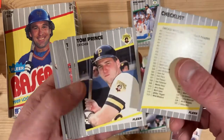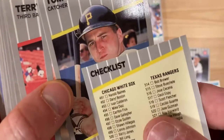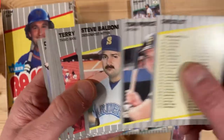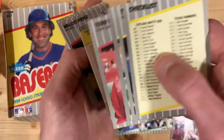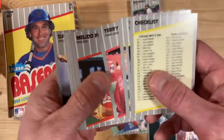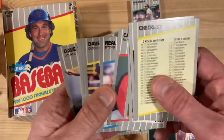Checklist. Now how would you like to be one of these people on the back — you'd have your own baseball card, I'd be stoked! Terry Pendleton went on to be an MVP a few years later. There's Roger the Rocket — good card for him. I mean we are just crushing it with good cards here so far. Caveat: none of these are worth anything, but they're good cards.